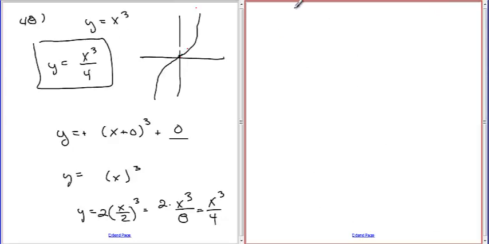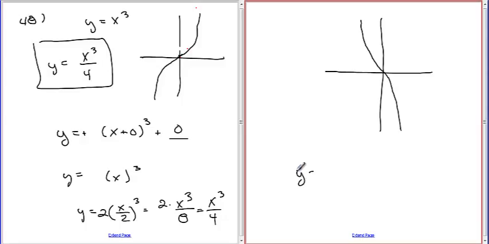And then the last one, you can see, this is part B, it's going the other direction. So I know there's going to be a negative sign here. So I'm going to have y equals negative x cubed, and this could be some constant either in or out. And we could have an x shift, but there is no x shift. And we could have a y shift, but there's no y shift. So again, we've got to figure out what this constant is to make this whole thing work out.